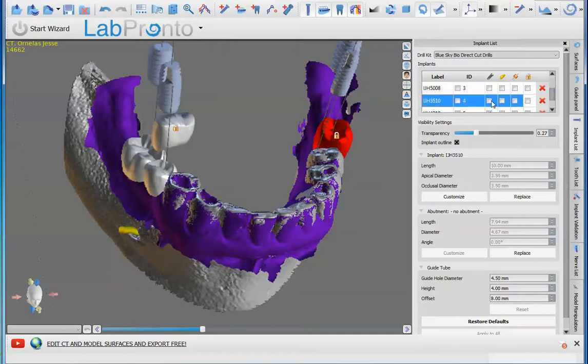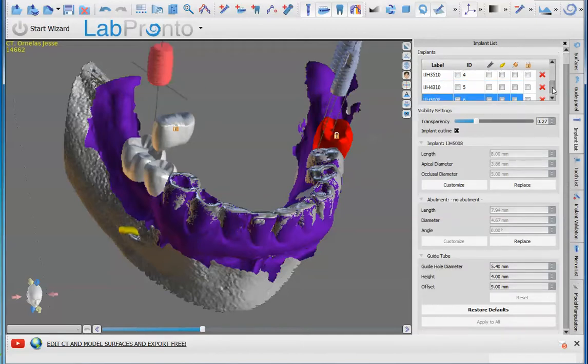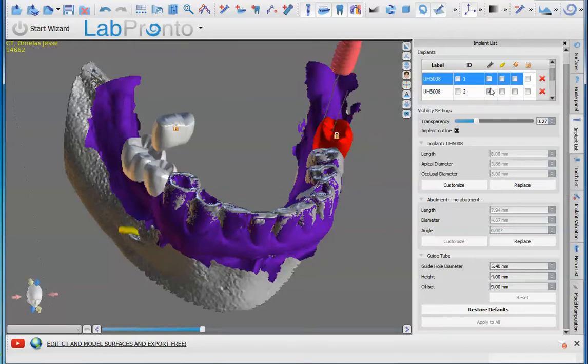Figure these out. I think it lowers for. All right, that one's turned off. Let's see. Okay. And then what I want to do is click on the guide sleeve tube holes just for the implants that are. Where's this go?